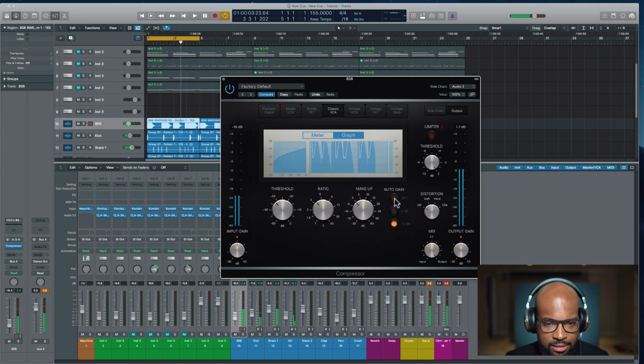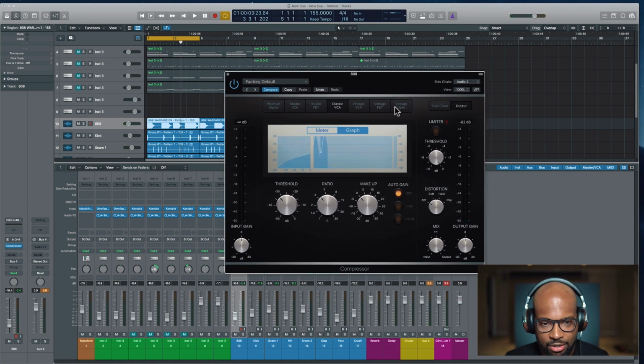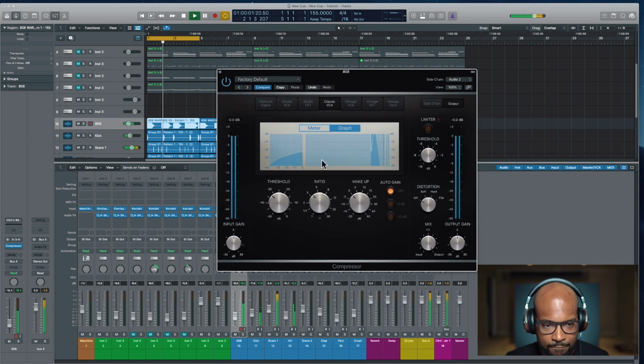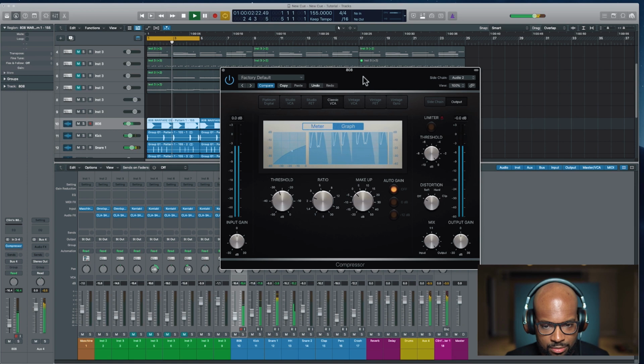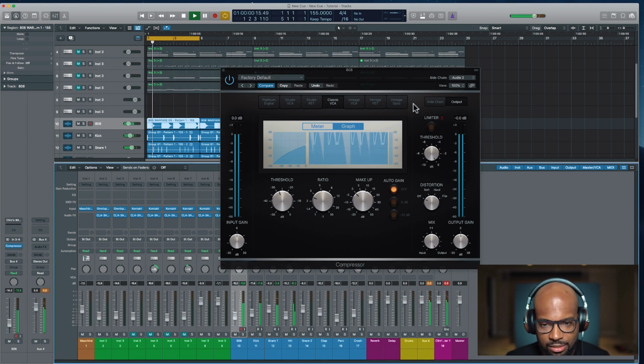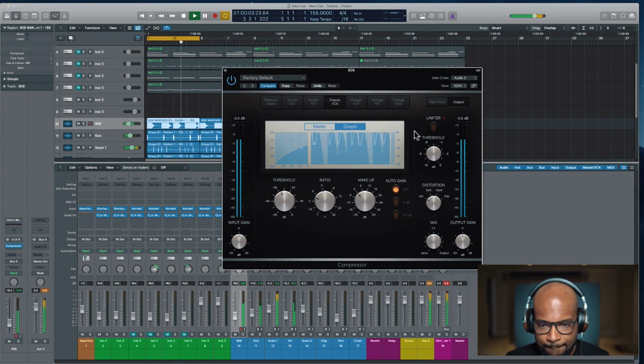And also, you want to disable auto gain. I don't like the auto gain, it's adding extra volume that I honestly just don't want. So I'm going to turn that off so it's not as distorted. And you can play around with this. There's no right or wrong way. You just adjust it to taste. Now I can even turn the 808 up a little bit, and know that kick is still gonna come through. I can even go extreme with it so that it turns the 808 all the way down.